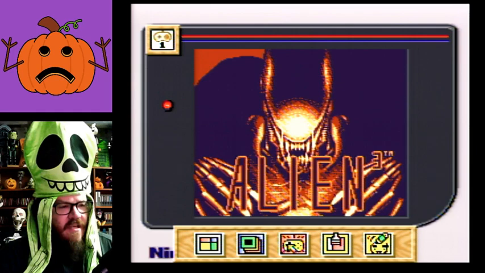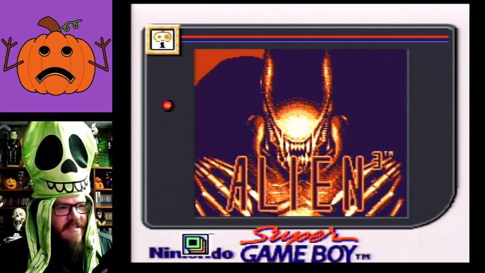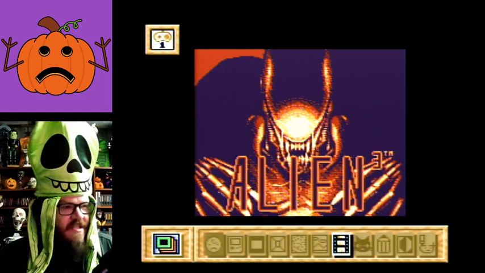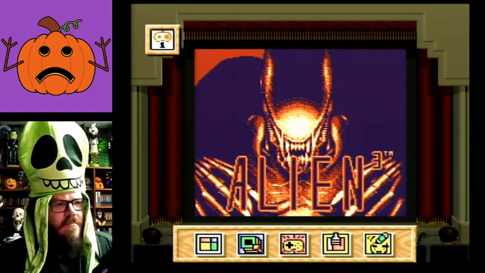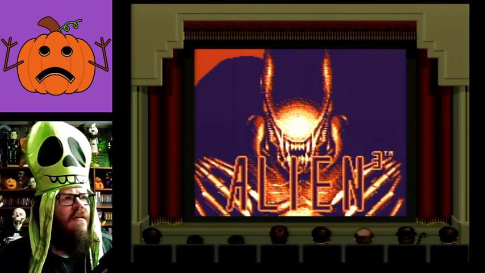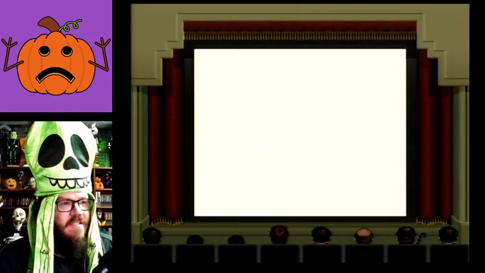First things first. Buttons correct, and we change up our border. Could just go with the black border, but I think that's a little dull. It looks nice, but we have all these other options. I think since this is based on a movie, we'll go with the old theater surround here. And we'll just leave the color scheme at default for now. So let's see what it's like. Let's dive in.